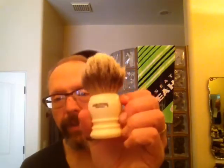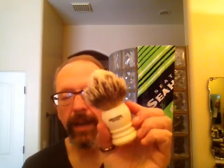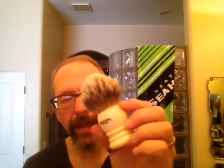For my brush today, I'm going to be using this Shavemac brush, silver tip knot. I have no idea what the number or the size of this knot is. I'm just going to guess it's about a 30 to 32 millimeter knot.